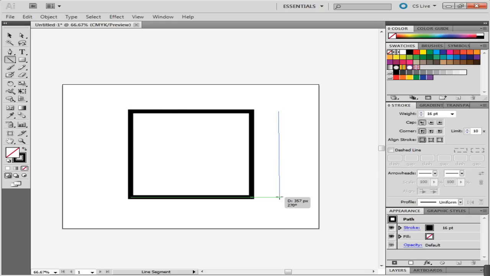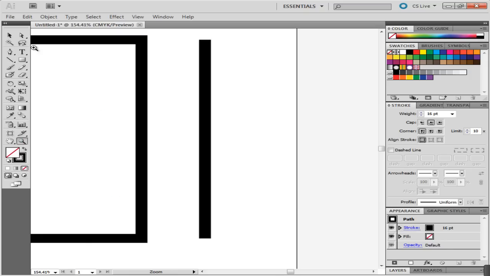Now, draw two lines on the side of the rectangle. You can change the end of these lines, that is, its cap. Zoom in on the line to get a better view. If you make a rounded or a squared cap, Illustrator will make it outside the anchor point.